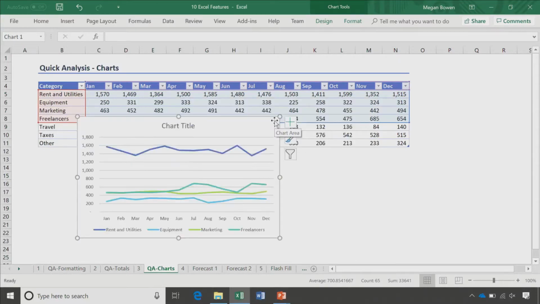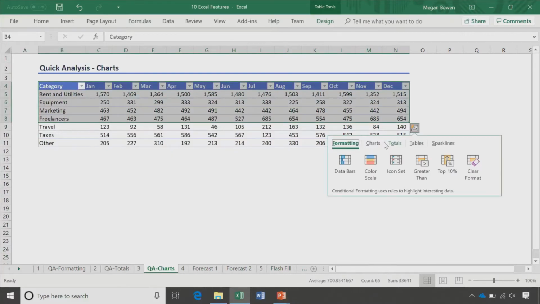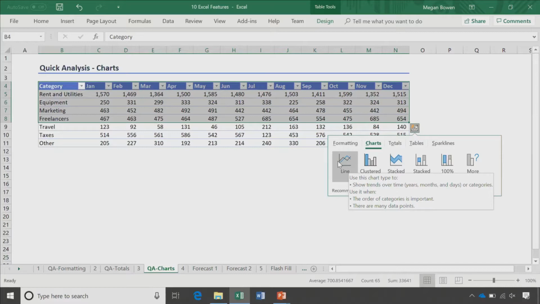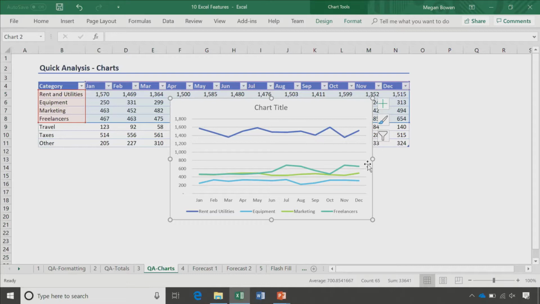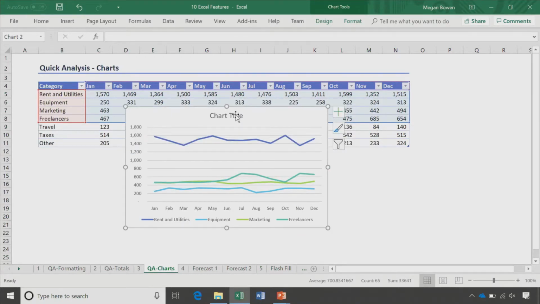Let me just remove that again and show you what else there would be. So go for charts, give it some time. Line chart, clustered column chart, whatever. You can see these, and when you click them, it'll enter them, and you can then proceed and do some more formatting of the chart if you want to, but it's a great way to quickly throw a chart into your sheet.